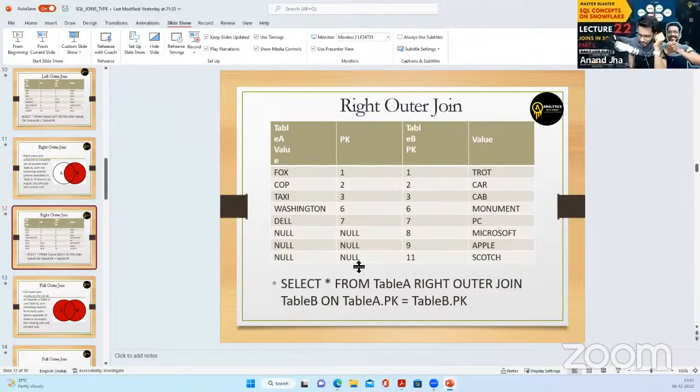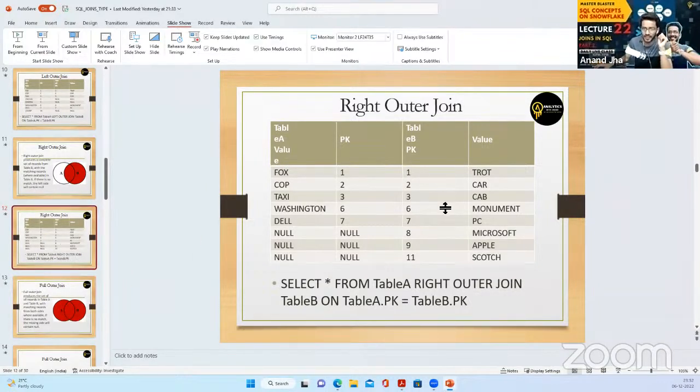Select A dot star, B dot star from sales order. Manisha, how would I know what is your sales order? No, without join condition कैसे काम करेगा? Because you have taken A dot star. I know why it is working. A dot star, B dot star you have taken. That's why. Try to take some columns and try.